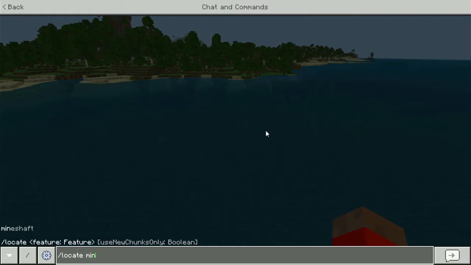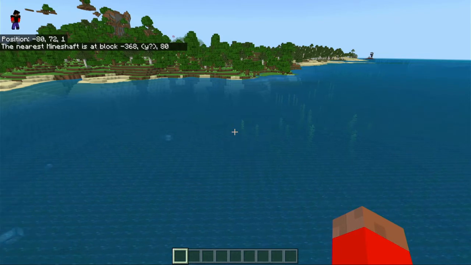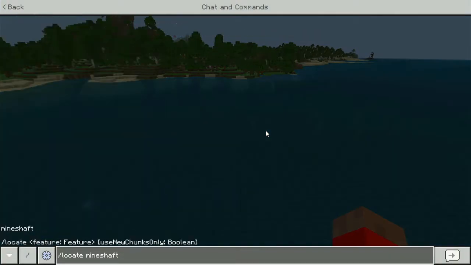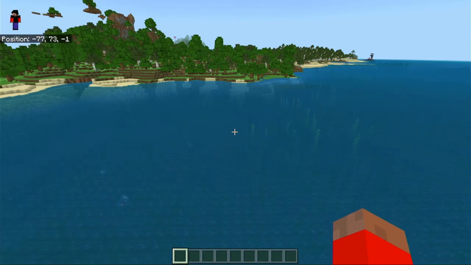That one is fairly near, but no. Let me walk back a bit. Try the locate again. Yeah, -368, unknown Y, and 80. Right. Let's have a look around spawn, see what we got.